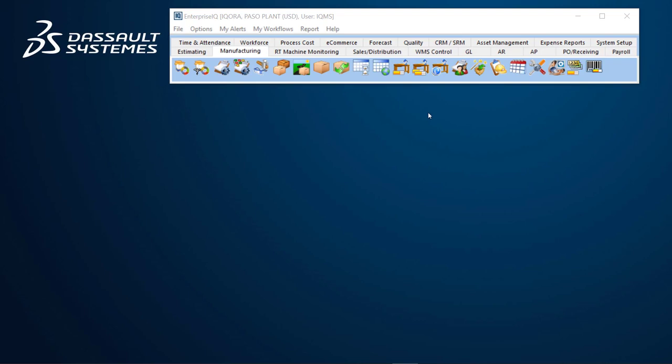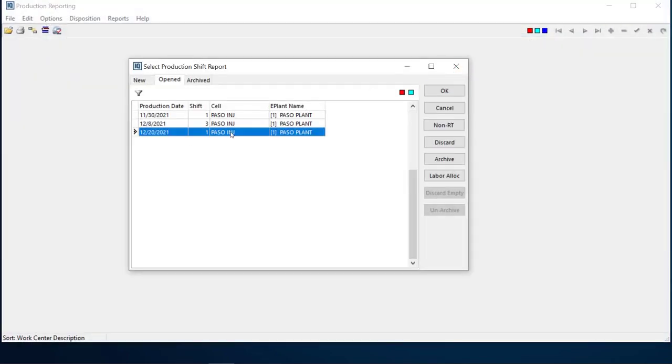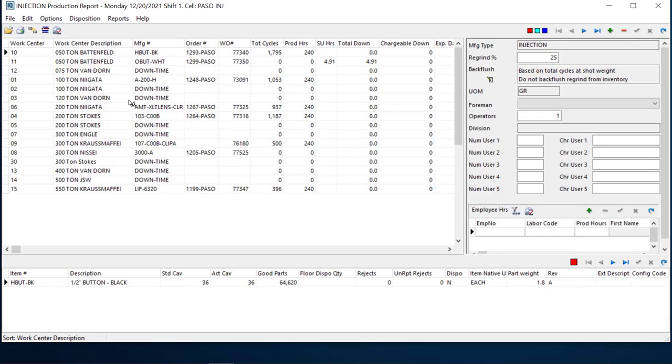Now, the other functionality or module that interfaces with RealTime is our production reporting by shift. So if I come over here and open up my production reporting by shift that was run 2 days ago, and because we were running RealTime, we can see all the data that was automatically entered by RealTime in this shift report. Again, this is another video on production reporting by shift, but I did want to make that connection that when we run RealTime, it creates these shift reports at the end of every shift that are available for review, adjustment, and then posting to the system.